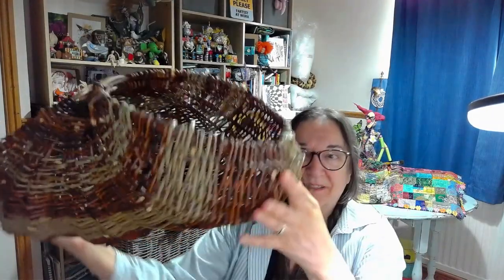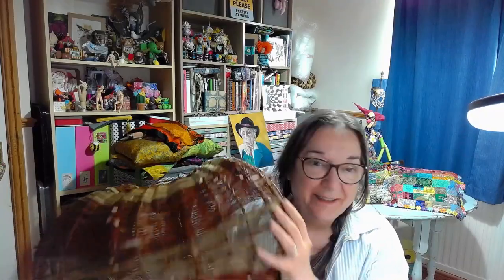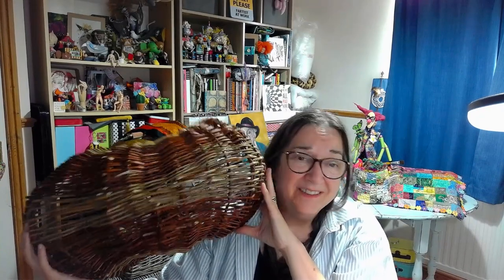The very last thing is to show you my buttocks — my buttock basket! It's getting on a bit now but it's still really sturdy. You can see it's a bit thin at the bottom because I ran out of willow. I think I tended to use the thinner bits of willow because it was easier, so I ran a bit thin at the bottom. But I still love the shape and the look of it. It sits in our conservatory and I use it as a trug in the garden for gathering up when I'm cutting herbs or deadheading, or whenever I just need something by me in the garden.